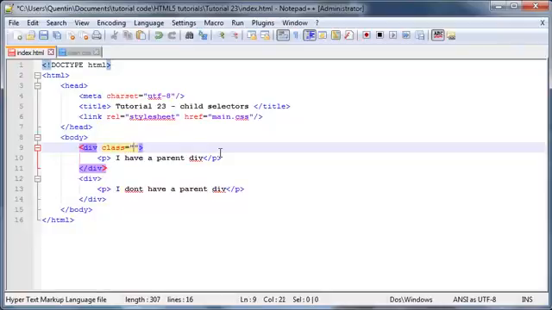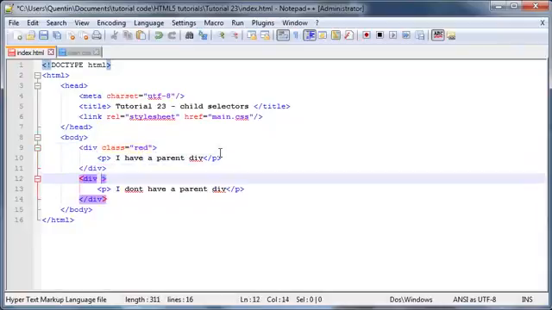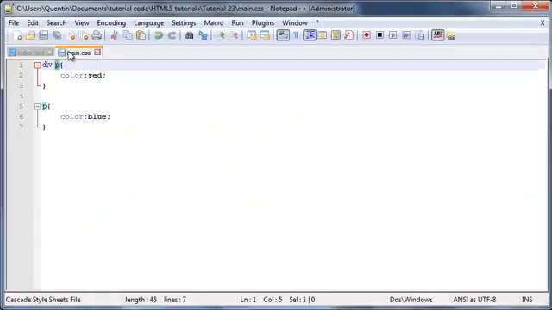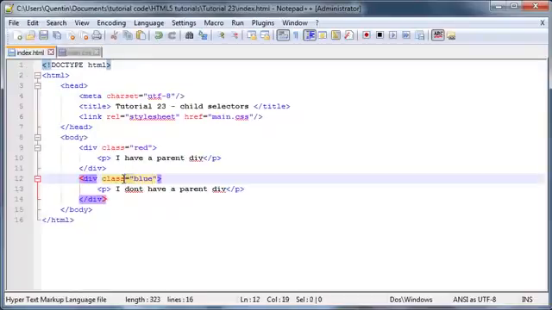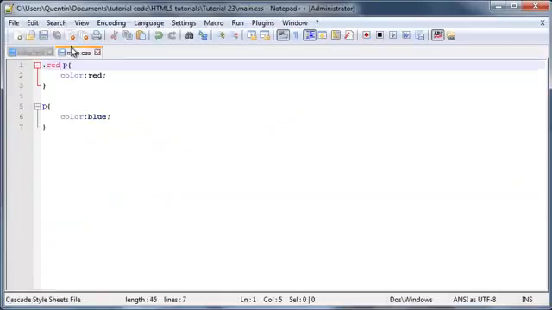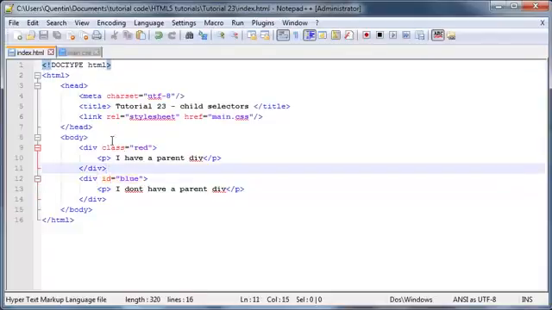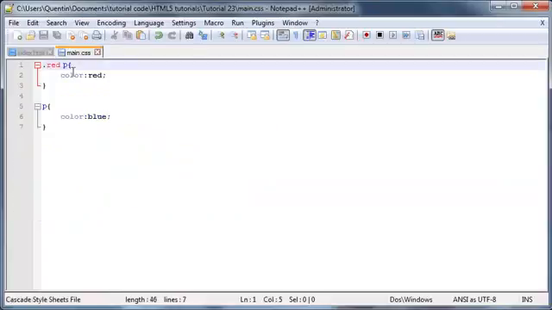So I'll go ahead and give this one a class of red, and I'll give the next one a class of blue. So just set that equal to blue, and basically now whenever I select class red, actually I think I'm going to give this an ID of blue just to demonstrate that you can do it with both ID and class. So whenever you want to select children with a class, then you can go ahead and select your class of red, then select the element that you want to style.